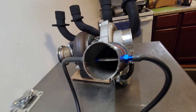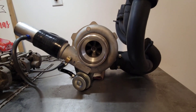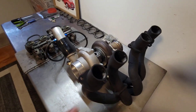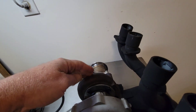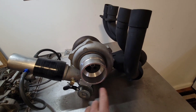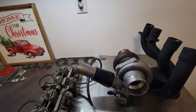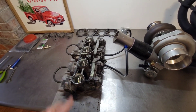This is my pitot tube. So essentially, exhaust gas comes in here, comes down, spins the hot side of the turbo, the exhaust goes out, air comes in here, spins up, comes out the tube, and will end up going into the carburetors through the intake plenum once I get all that set up.